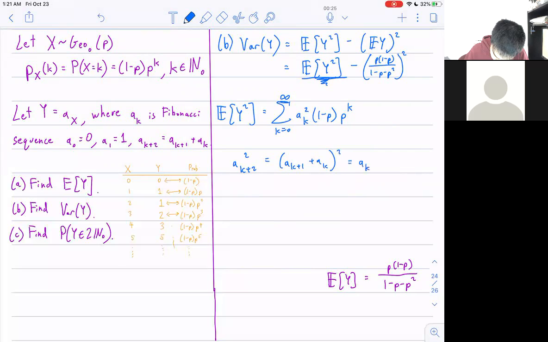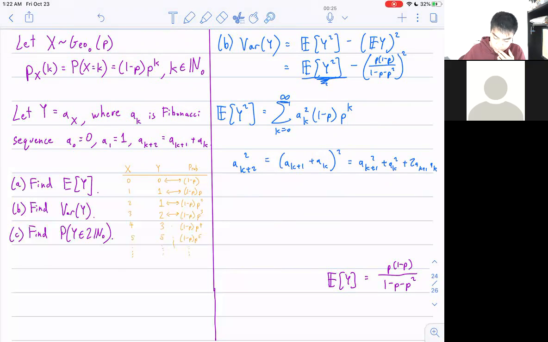So we have a of k+1 squared plus a of k squared plus 2a of k plus 1 a of k. So we could try to set up a recurrence relation defining equation from these two things here. But the problem is we have this cross term right here, and this cross term can't be easily related to these existing terms. So we need something different to cancel out those cross terms. So how do we do that?